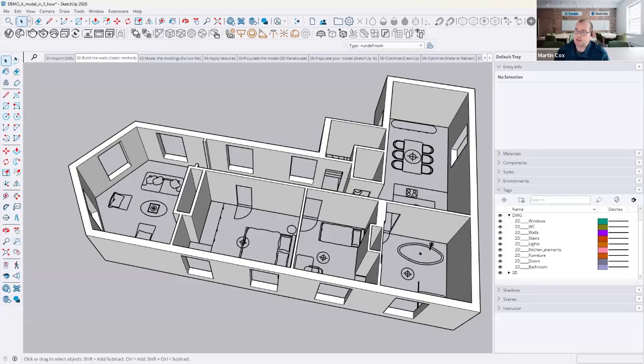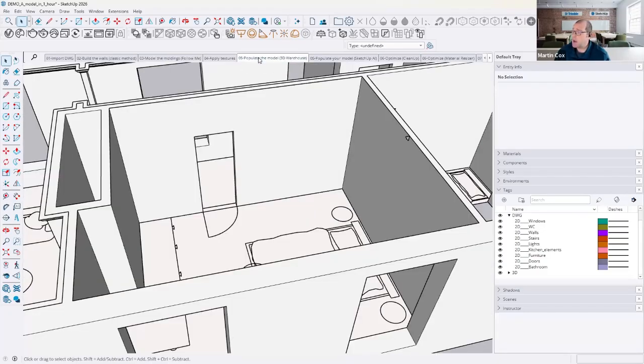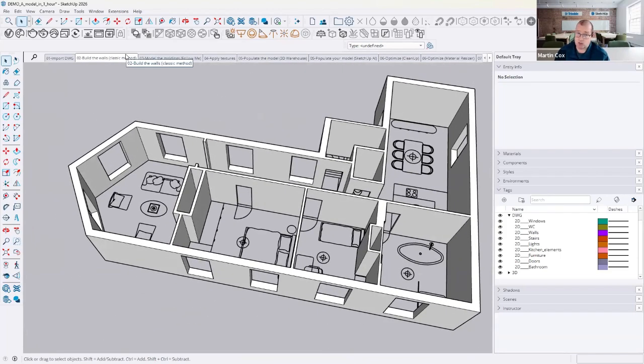Now, scenes. Scenes are a very important way of working within SketchUp. The scenes that you have within SketchUp, you can use for views within Layout. You can use them for animations, and you can also control visibility of different items within SketchUp as well. I've got this model that's been created, and I can turn on more items as we go through and populate the model. So I'm going to be working with scenes a lot.